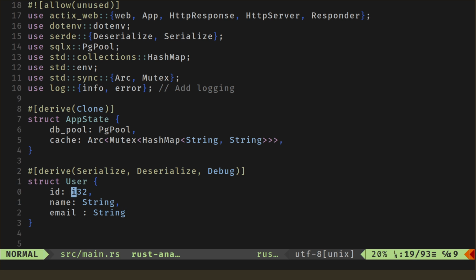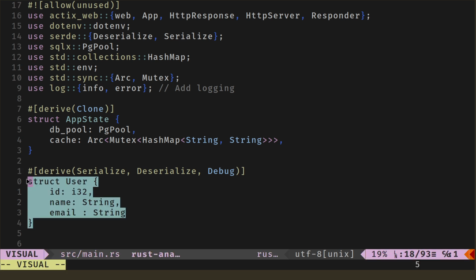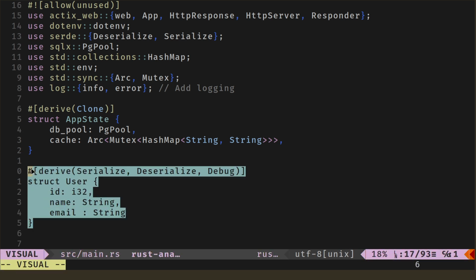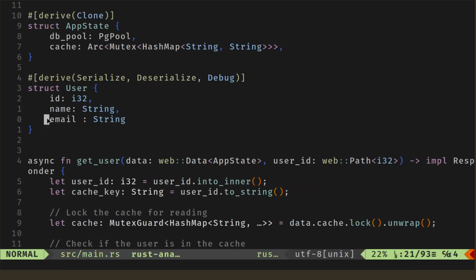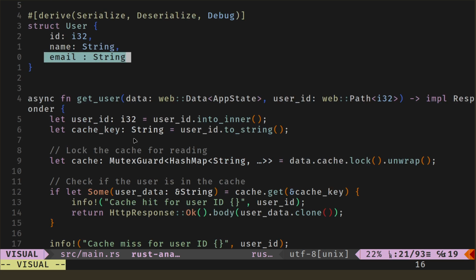I was asking ChatGPT for help, and it gave me ID and name as an example, and I ran my code, and then the Rust compiler actually said you need to add email as well, and I thought, oh well, yeah, that's right. I knew that I had email in my Postgres table, so by adding that line, it then compiled.